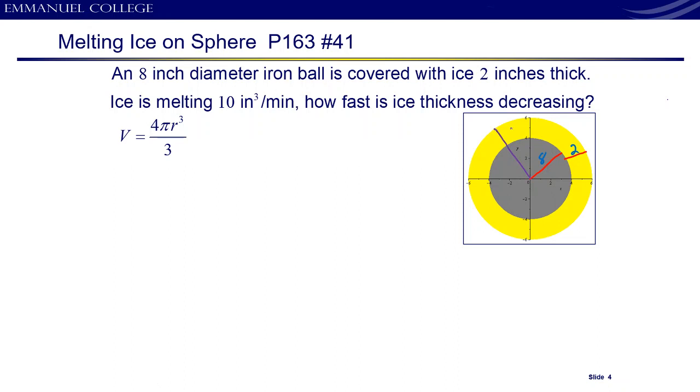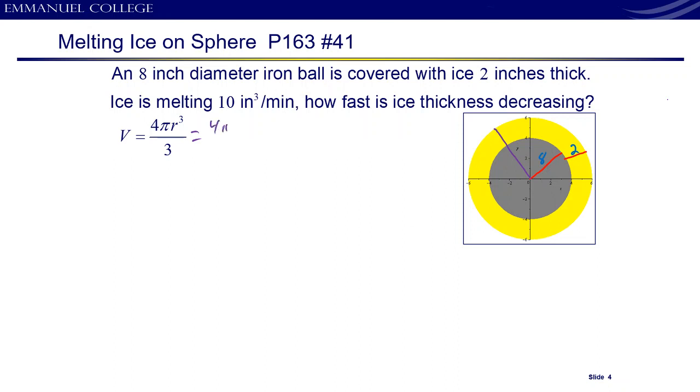So the thing I have to keep in mind is what's actually changing. The iron ball in the middle is not going to change as the ice melts. So you do have to keep that in mind. And I'll show you how I know it's not going to melt, even though you're thinking, okay, well, what if it was just a giant sphere of ice? Then that would actually change some things.